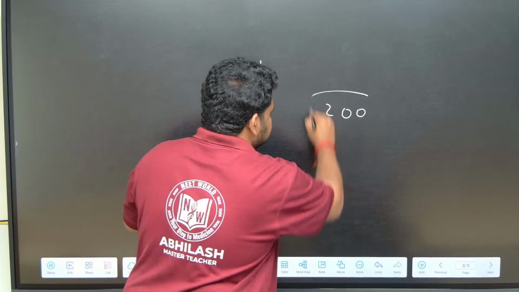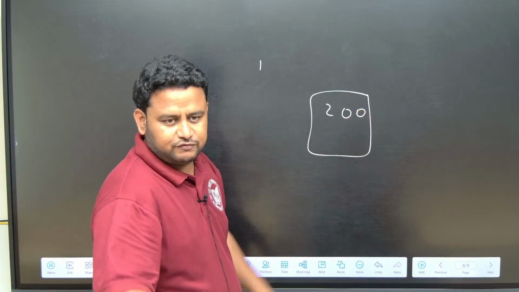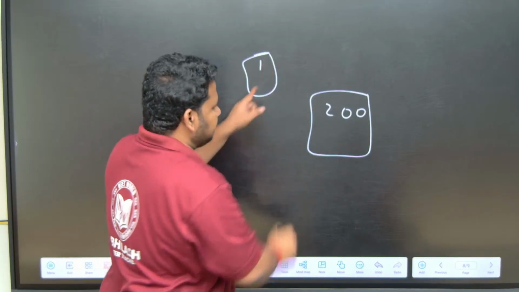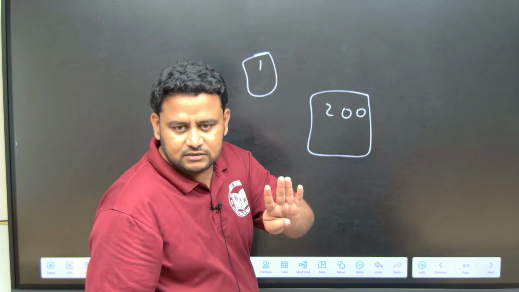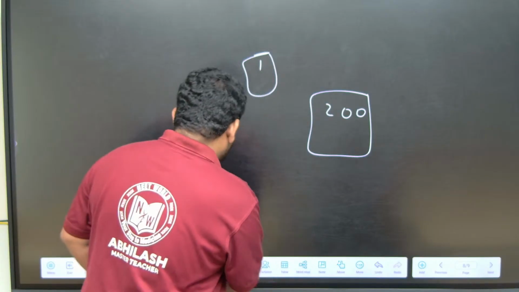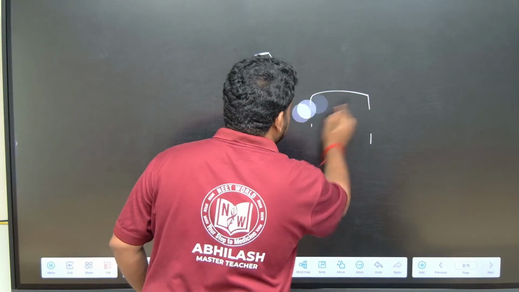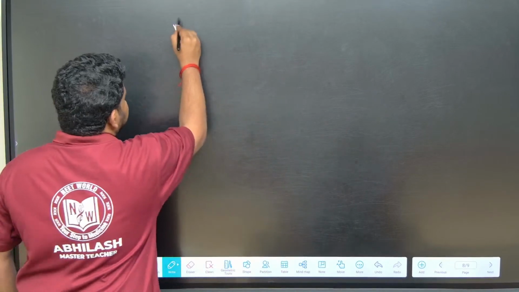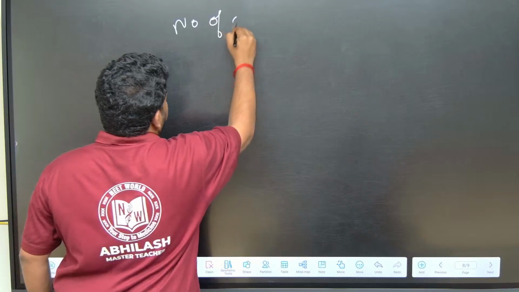I am writing only this page number. Suppose this is one page; while going on a road you found a page, and the page number is 200. You found another page, and the page number is 1. If I add these digits, how much are you getting? 4. Correct? I will not solve the questions on this now. I will just tell you the concept. Very important. See here. This is the number of digits concept.